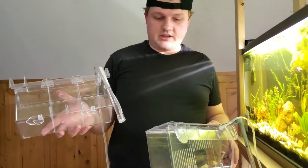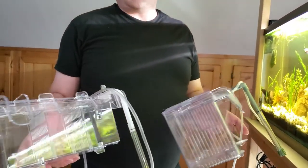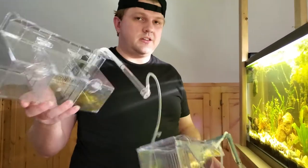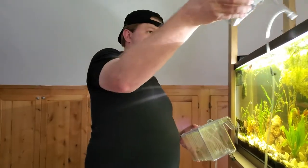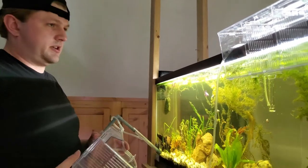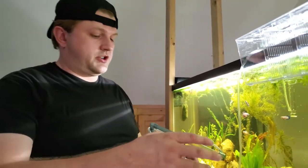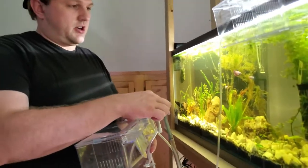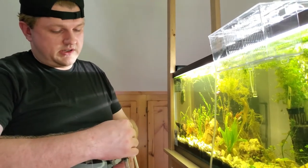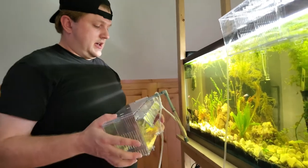So here's the two hooked up with airlines. The Fulval came with a little tiny stretch of airline - it's included but it's pretty short. Their little valve that came with it feels really crappy. I'm going to put these in the same tank and I gave them each the same length of hose, so there shouldn't be too much advantage for either one. The bottoms of these tubes are pretty much the same and pretty interchangeable. Main difference is this one has a hard tube with a sharp 90-degree bend on the ISTA, whereas the Fulval has a nice curve to it. The advantage on the ISTA is you can adjust it to go further out or in, but the Fulval is set - it is not adjustable.